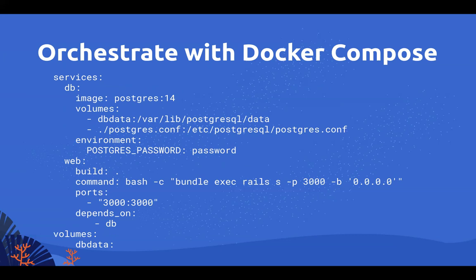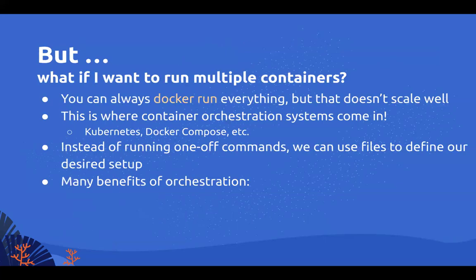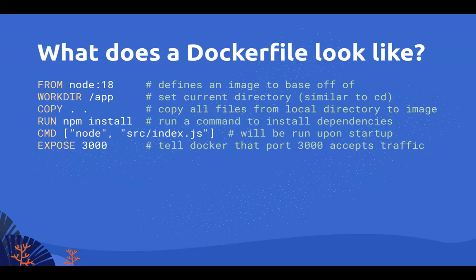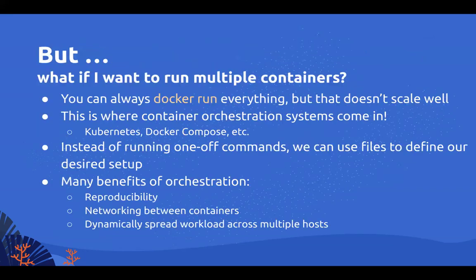And then you can also define environment variables. For the Postgres password, you can define the password so that when you connect to it, you know what credentials to use. The web container is similar to the Postgres one, except this one will be building a Docker image. Compose handles all this for you: you can start Docker Compose and it'll automatically do docker build, docker run, and also run your special command if you want to override anything in your Docker image. In our Dockerfile, we defined this CMD right here, which will be run on container start, but you can override it at container start time if you want to run something else instead. That's what that option allows you to do.